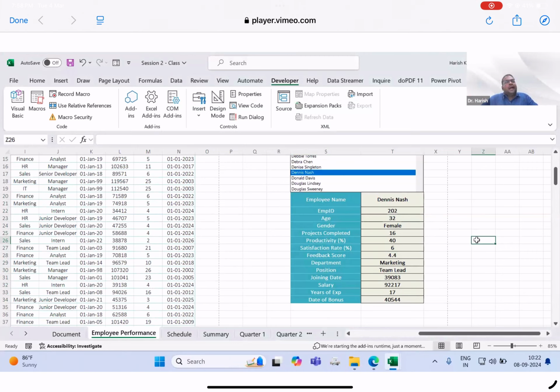I am working on multiple macros, multiple projects, multiple analytics projects or reports. Why should I remember which macro I have created, which macro is for which purpose, which project, right? My Excel should remember all these things. So what is the application? It should be automated. How to make this automated?